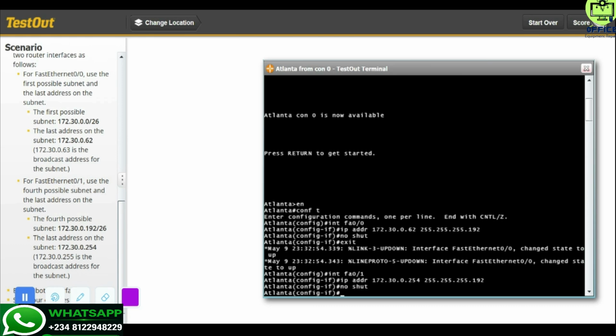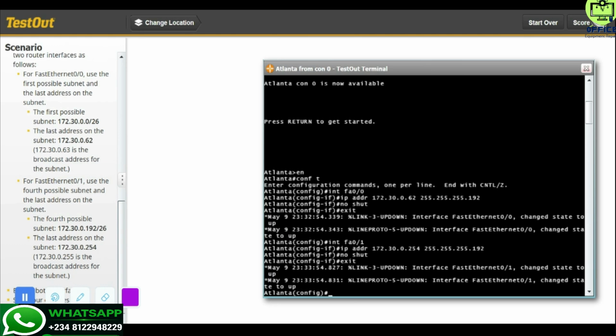So no space short, press enter, and we'll go ahead and exit and press enter.